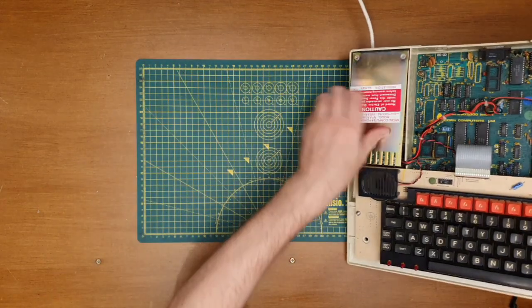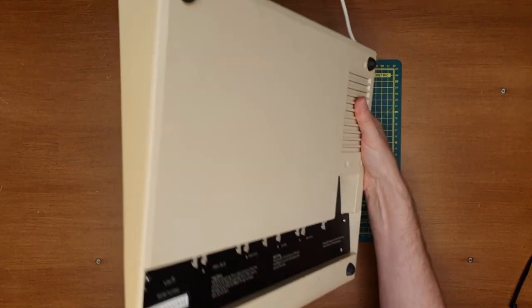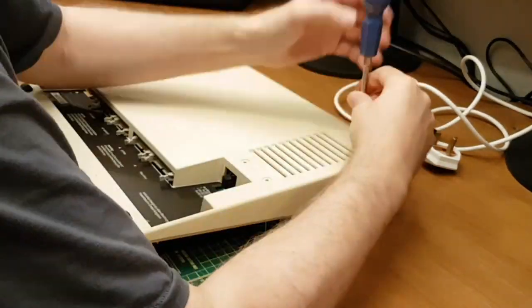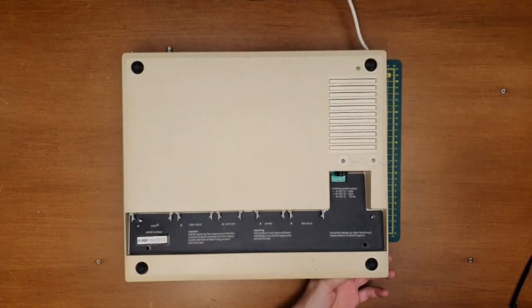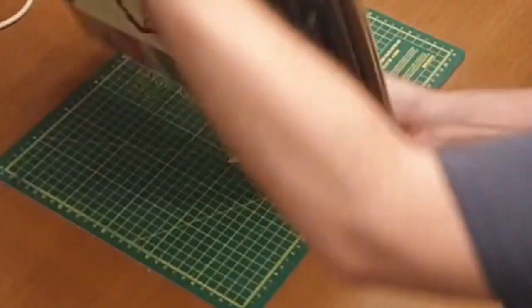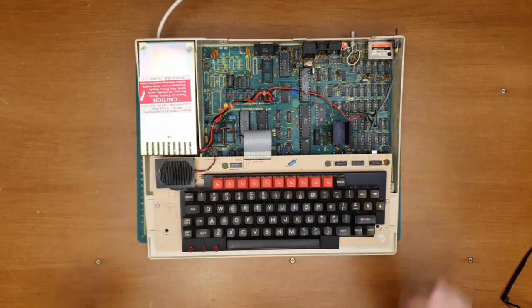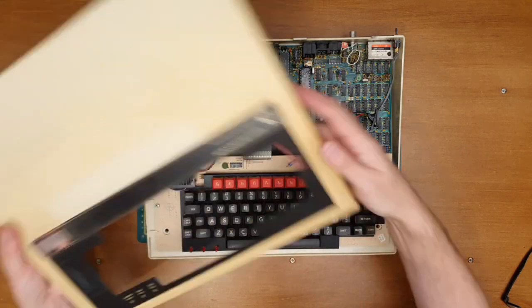Let's flip the Beeb over. Just make sure that power supply is in there nice and tight. Flip it over, and then put the top back on. Fingers crossed this is going to work.